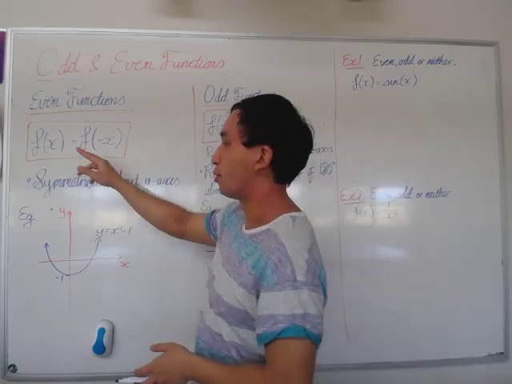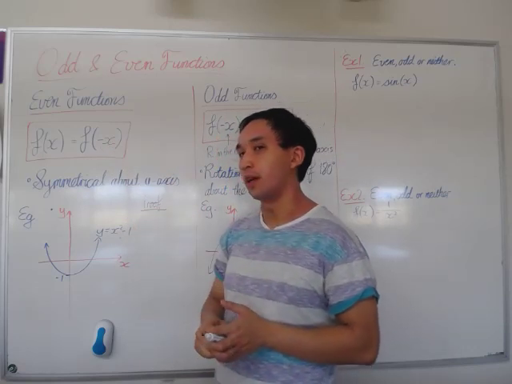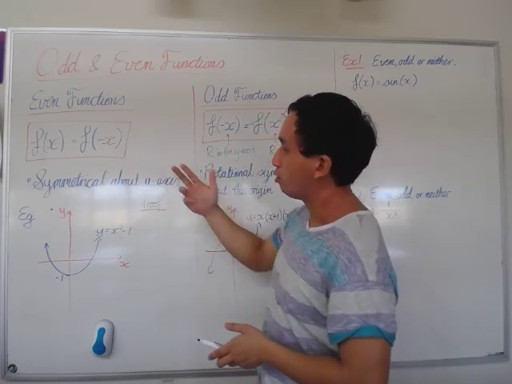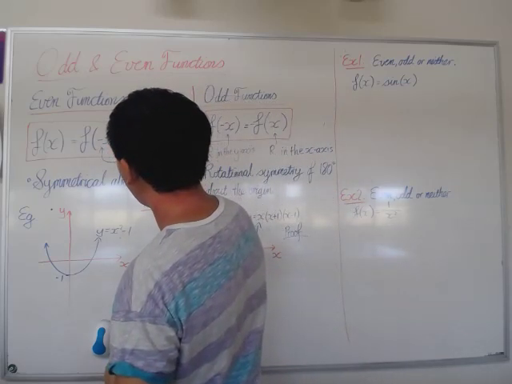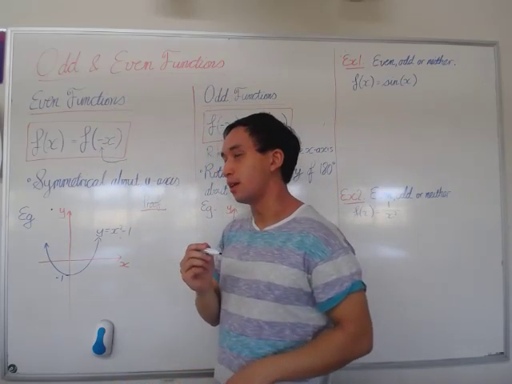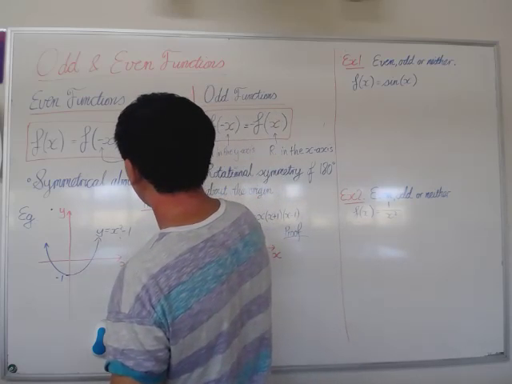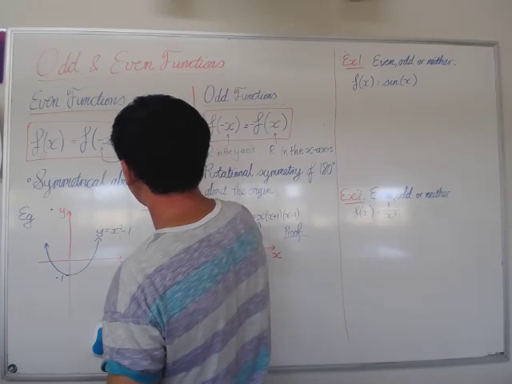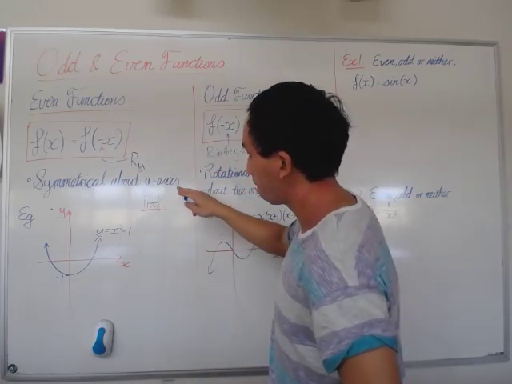So we're going to look at an original function f of x, and we're going to see f of negative x. So what does the negative here mean? It means that if you put negative x instead of x every time you see x in the function, then we're going to have a reflection in the y-axis. So I'm just going to call this r subscript y, because it's a shortcut.